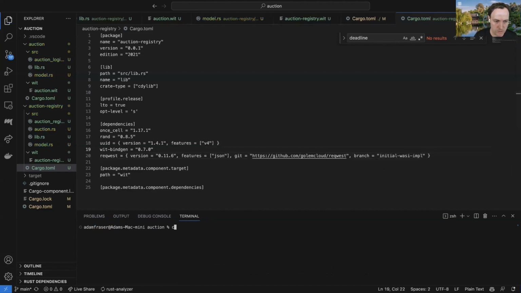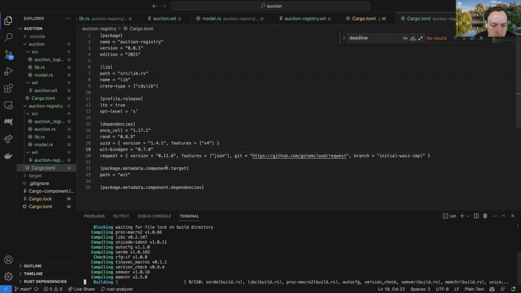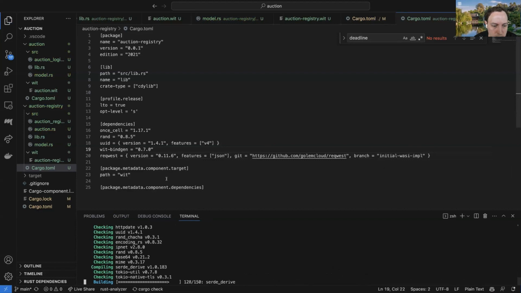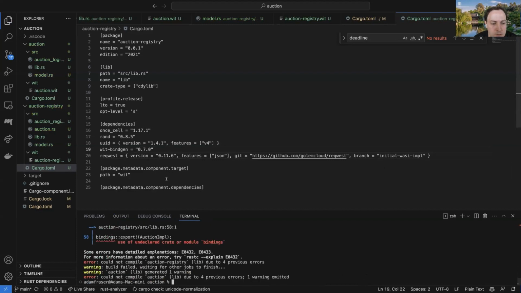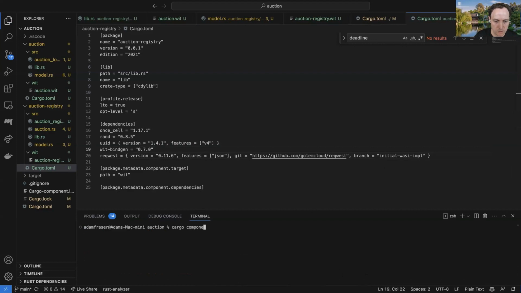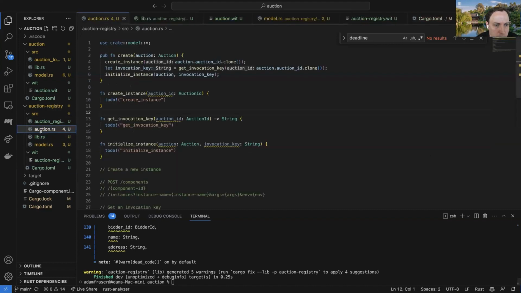Let me cargo check to make sure that we're actually bringing that in. Oh, and I think I just did cargo check instead of cargo component check. So, okay, all right. So it found that, it pulled that in, so that's great.